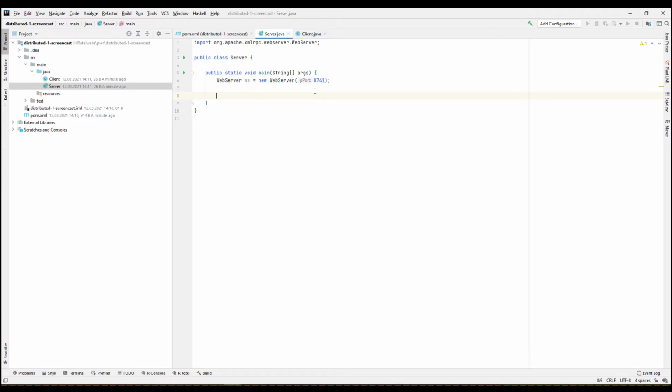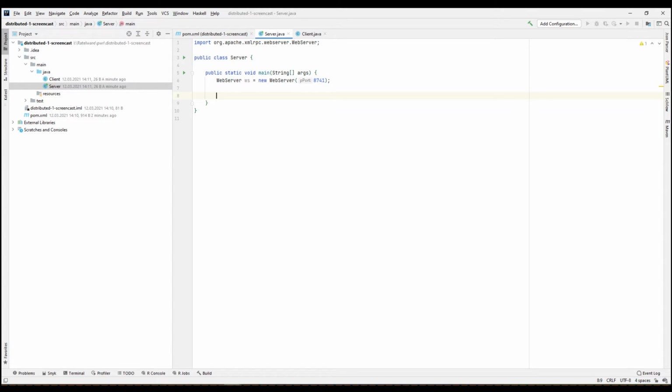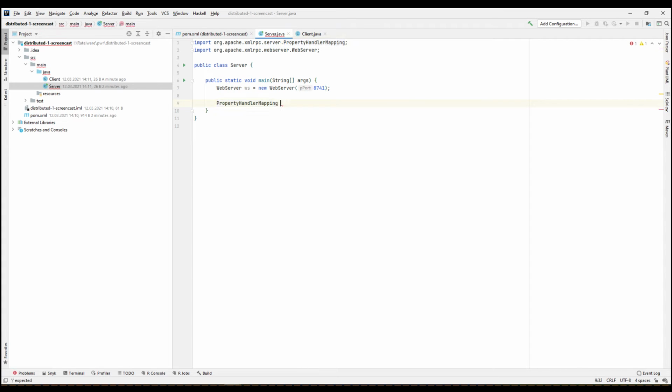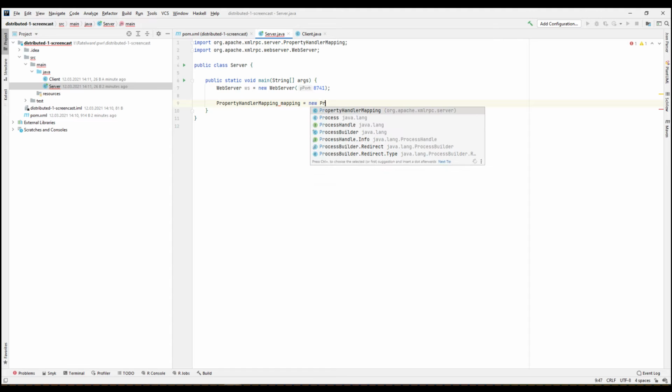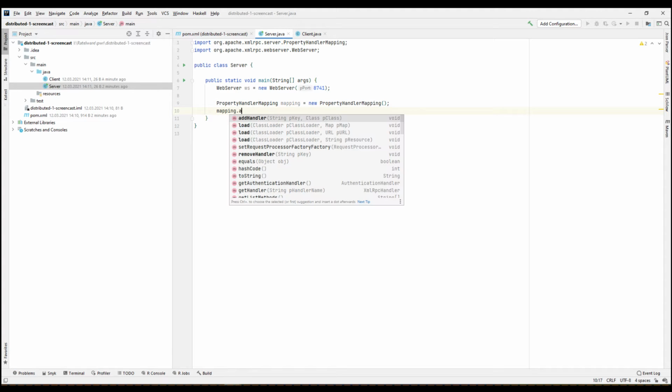Now then, we need to create a mapping for our handling procedures. So we need to be able to call something on the server. And to do that, we have something that's called a property handler mapping. And here we need to add handlers.